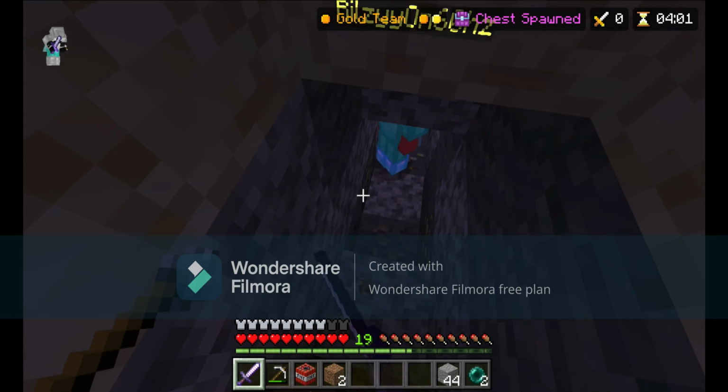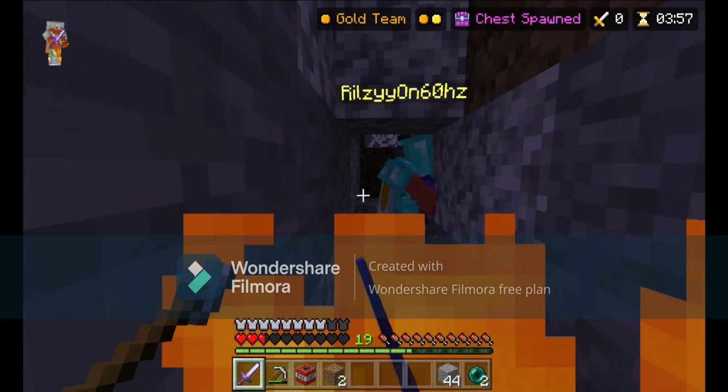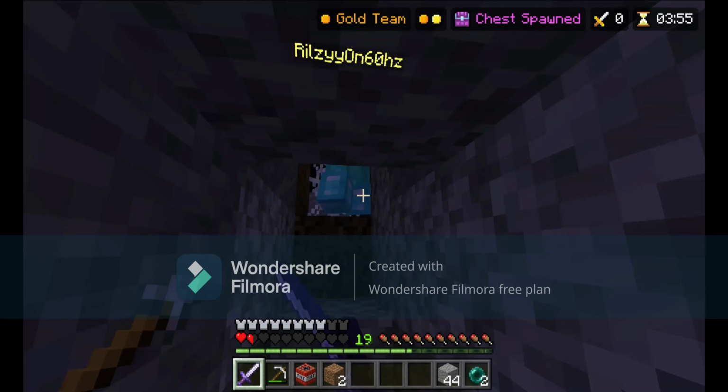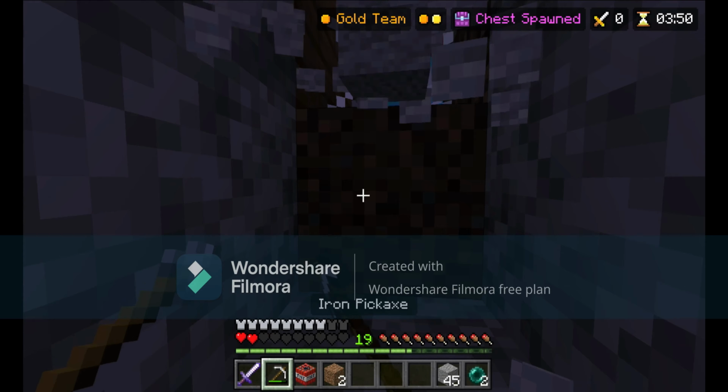Okay, you're supposed to knock him off the edge there, but that obviously didn't work very well. You're going to want to knock him into his own cobwebs and foot trap him.